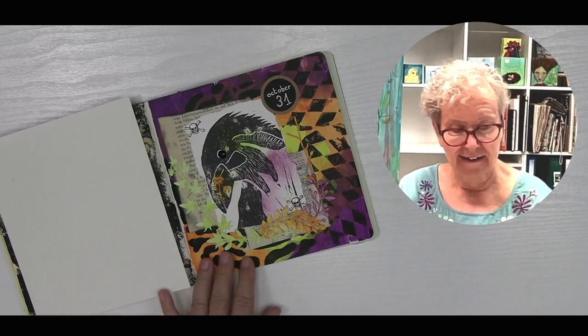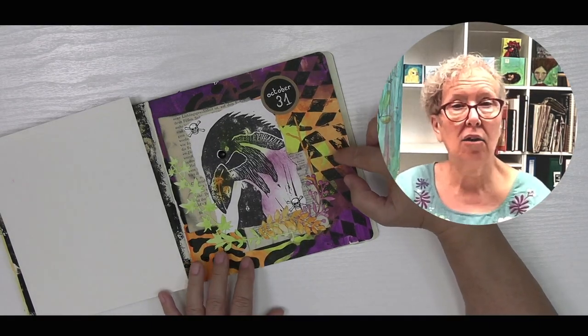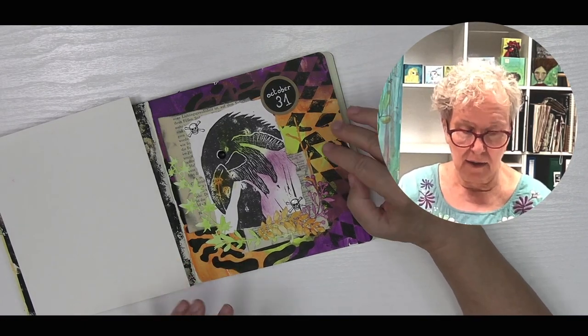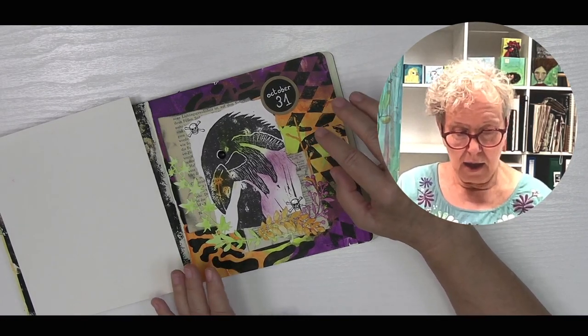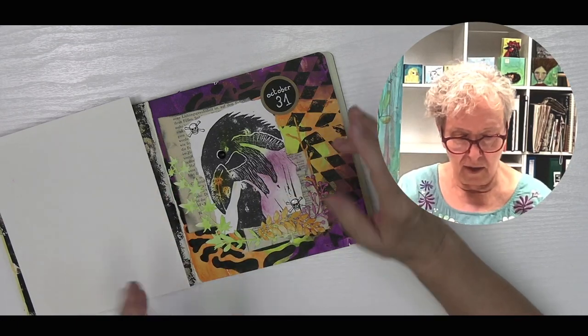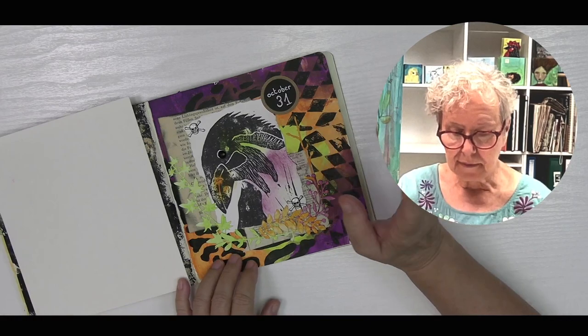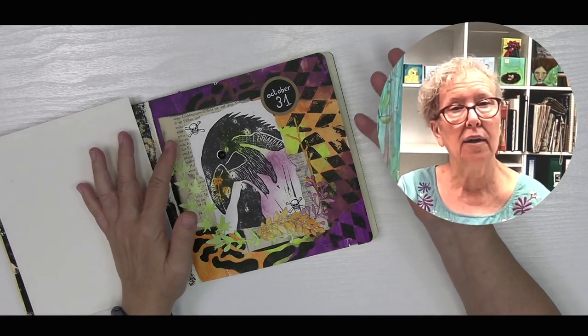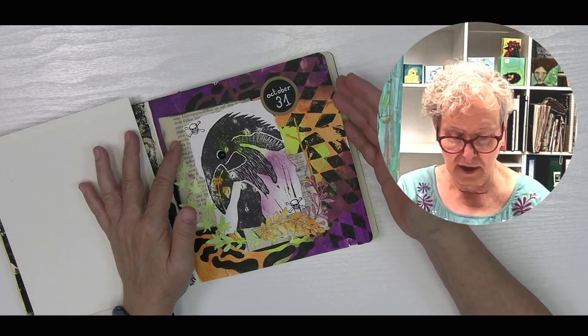Just one of my stencils. And that's actually a hand-carved stamp I did use with the acrylic paints. They are all acrylic paints in the background. On the top, I have used distress ink in similar colors. So that's that. Then in the back, I have some ephemera, some old book page.